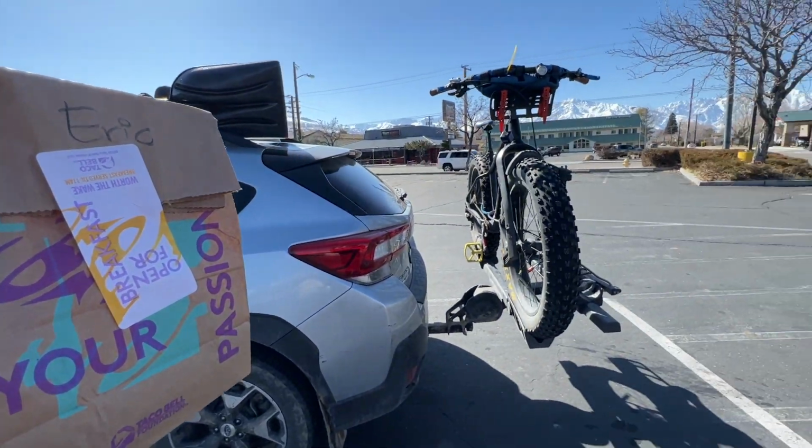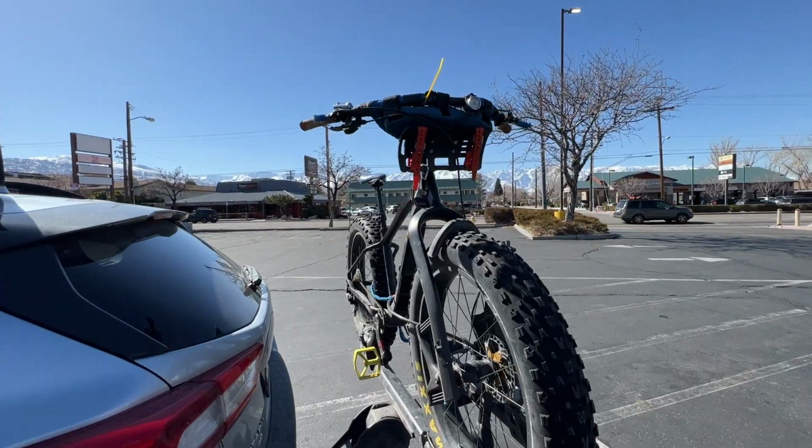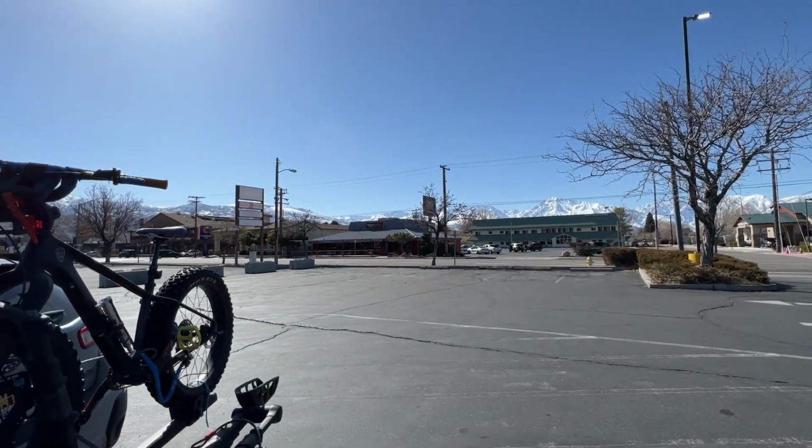Alright, headed to Bishop, want to get dirt and a Taco Bell fix. Go ride bikes and play RCs. It's beautiful up there, look at that.